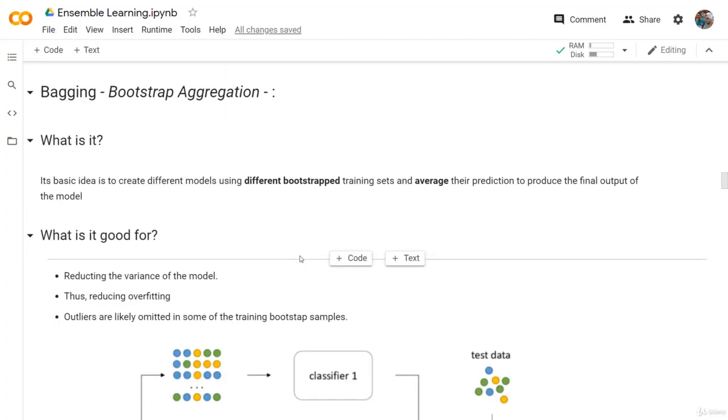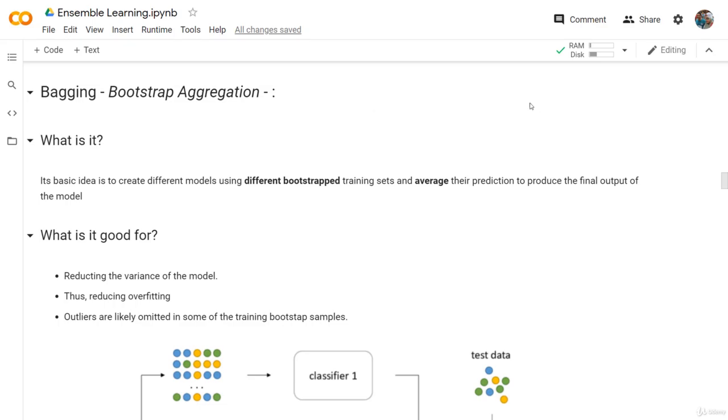And bagging is also important because it can reduce the effect of outliers. So we can have outliers in our dataset, right? Outliers are basically examples that are not from the same distribution as the data. If the distribution of the data is something like this, then the outlier might be some data point here. So it's clear that this is an outlier, okay? And we know all about outliers from the statistics section. Now, outliers are likely to be omitted when we use bagging.